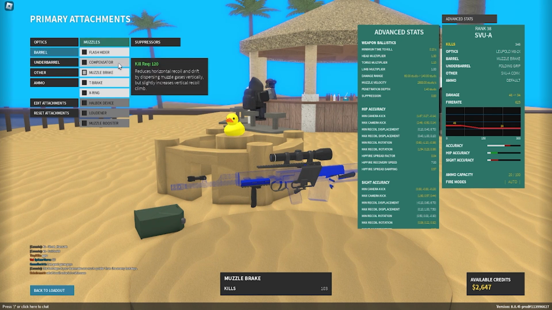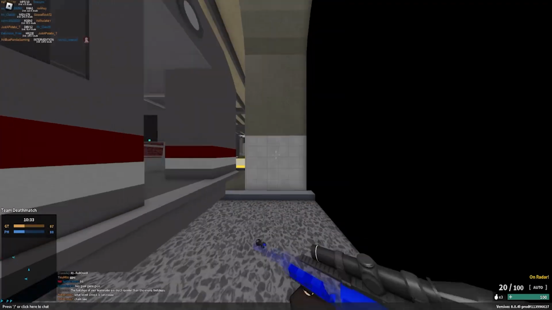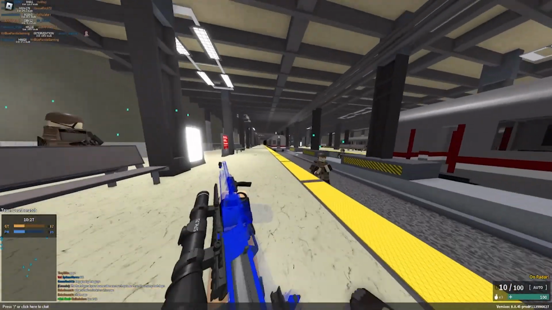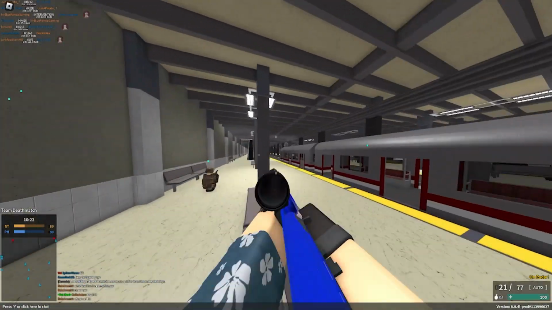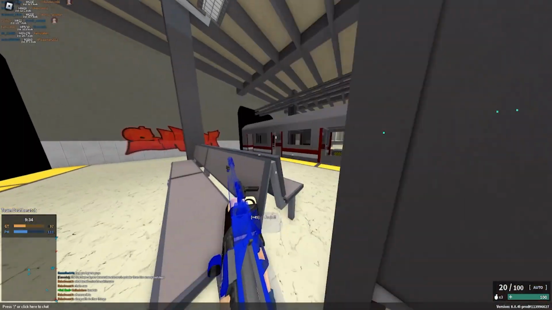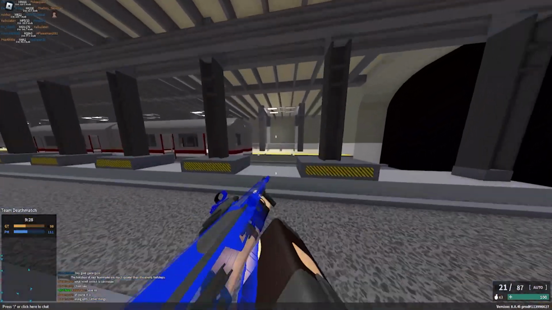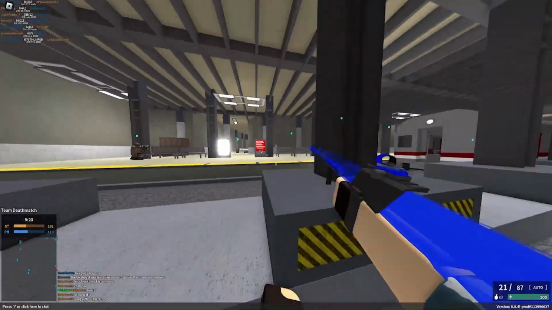Okay, we're gonna use the compensator, which will increase the vertical camera recoil by a lot, but it should reduce the horizontal. Let's see. Perfect, I spawned in like the same spot. Okay, that's actually not so bad. Maybe I should try the ARS suppressor, because once again, that's a lot of recoil. Okay, I'm gonna try Delta Sight and the ARS suppressor. So the recoil, hold on, I can get back. The recoil, oh, it's still very high, but it's better. Like the horizontal, I think I might just stick with the muzzle brake to be honest.